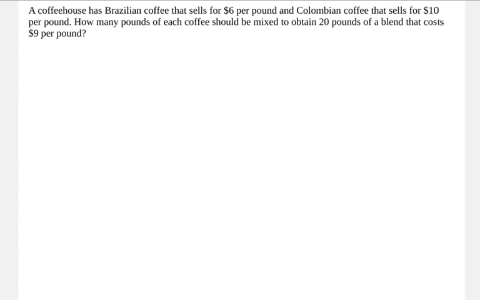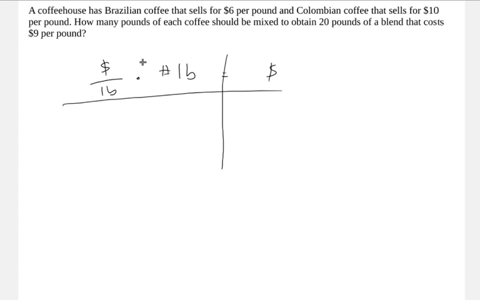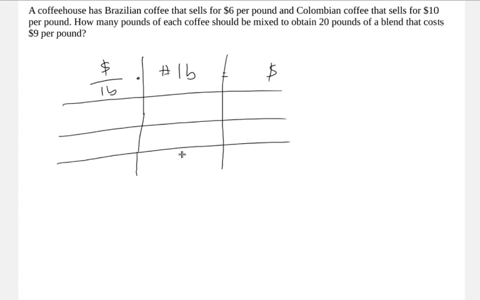And so, in general, I like to find the rate. And we're given a couple of rates here. We're given a price per pound. Let me actually just go ahead and write this down here. We're given a price per pound, and I know I'm going to be multiplying that by a number of pounds. When I multiply these together, the pounds and the pounds will cancel out. I'll get a number of dollars. I'll get a total value. This is just like the M&Ms and nuts problem that I went over just before this.